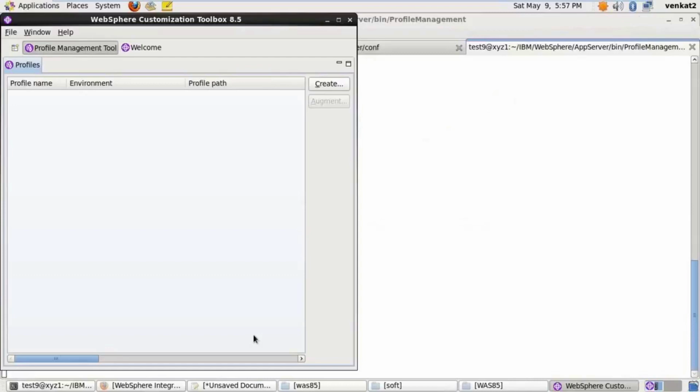So now, why did the concept come up? In 5.0 we don't have any profile concept, so there should be some advantage. In 5.0 we don't have the profiles, but to create the deployment manager we have to install a complete installation. To create the app server we have to install a complete installation.